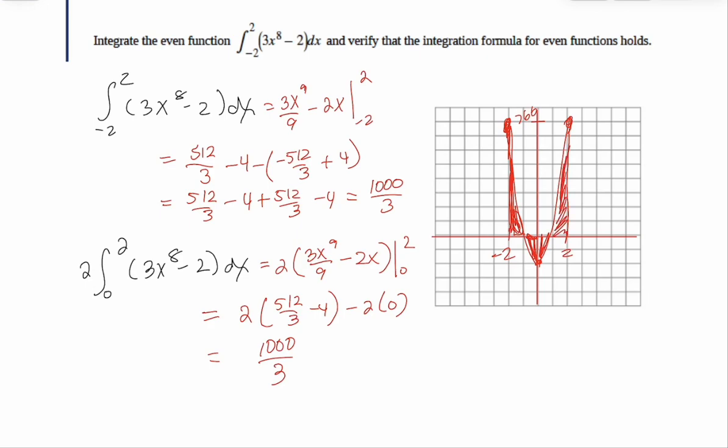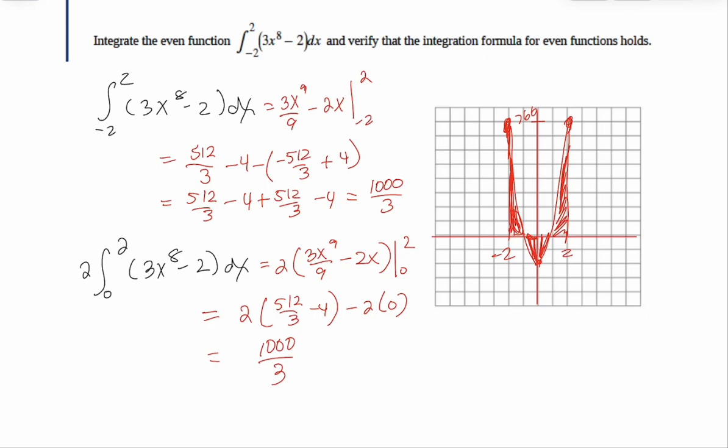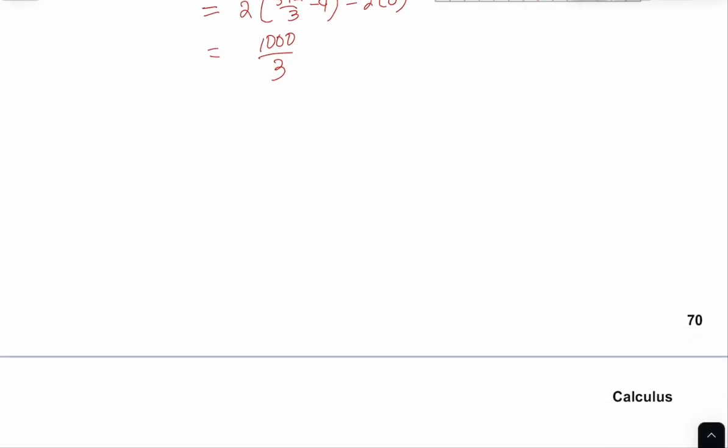And so that's why you are welcome to split it down the middle, calculate this area, and then just double it. Now, you'll see it's not much different one way or the other. So if you just look at it and you do the first way, go for it. But if you do recognize that it's an even function, you don't have to. You could do it this way. So both get you the same thing. It's really if you just happen to recognize that fact.